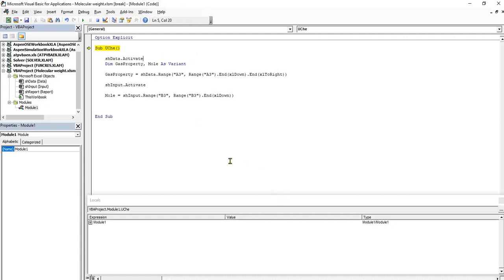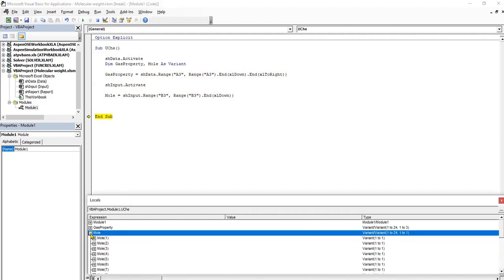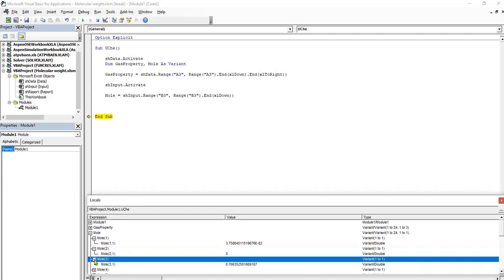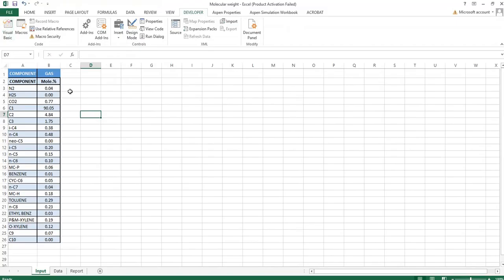Now let's step through using F8. You see, we have created this. So this is what is in the input. Now look at it. That is the data. This one is 0. This one is 0.766.